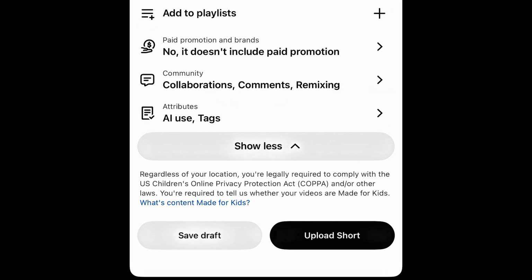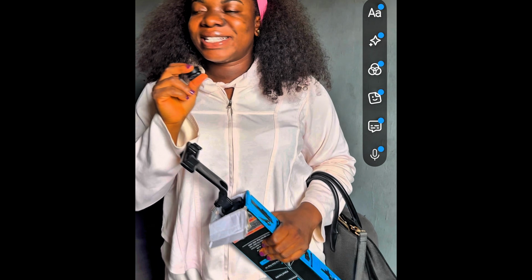Then let's now learn how you can use the shorts to promote your long video. You can actually use your short video to drive massive traffic to your other longer videos. Do you understand? Long videos. Pick your short video this way. Any of your video, go to your gallery and pick your short video that you want to upload.